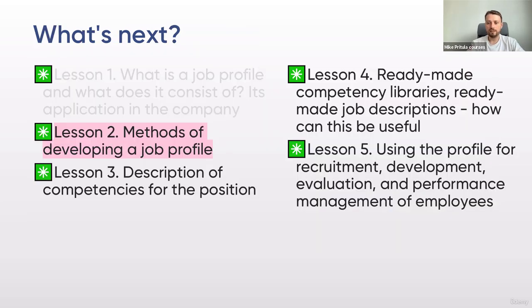In the fourth session, we will see if everything is ready, meaning we must first learn how to do it on our own without using anything ready-made. When we learn how to make our own, we will then look at what's off the shelf, what ready-made job descriptions there are, what ready-made competency libraries there are. That is, when you already know how to do it on your own, you can use these as cheat sheets. You're then guaranteed to not just mindlessly pick up and paste into your profile where it's taken from. You'll take only what you need, discard what you don't need, combine from different sources, and generally get what's required.